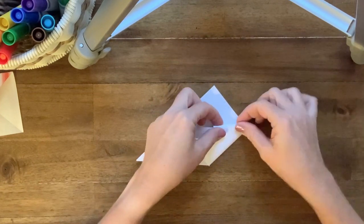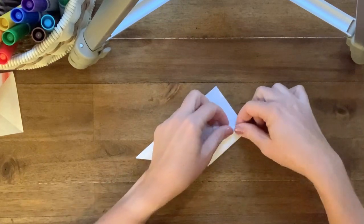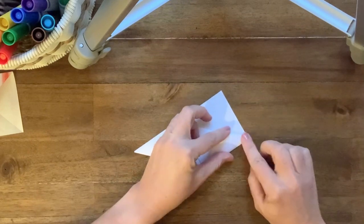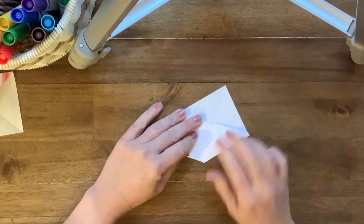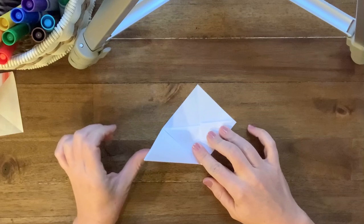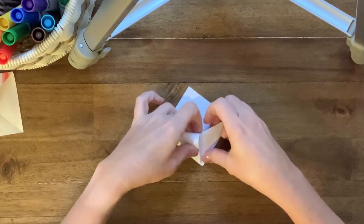Jump into the pouch. And this is a little tough, it doesn't wanna line up very well. So you've gotta kind of push and prod and roll and just make it fit as well as you can. And then push everything down, crease it up, use those fingernails. Do the same thing on this side. This little chicken wing over here, it's gonna go up and it's gonna jump into the pouch.